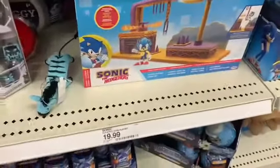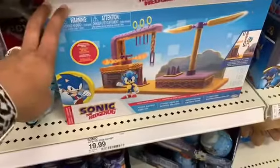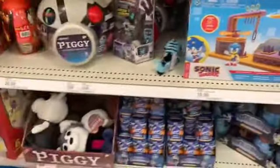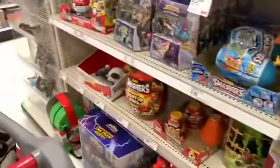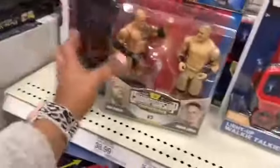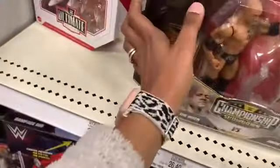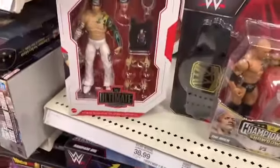Of course my son is gonna be the difficult one to shop for. Yeah, I'm wondering if I should get this for 20, but I think that my grandmother probably got it for him. Since we'd only have a few stores. So this would be great for my son. But I think that he already has these. I don't know if he has them.